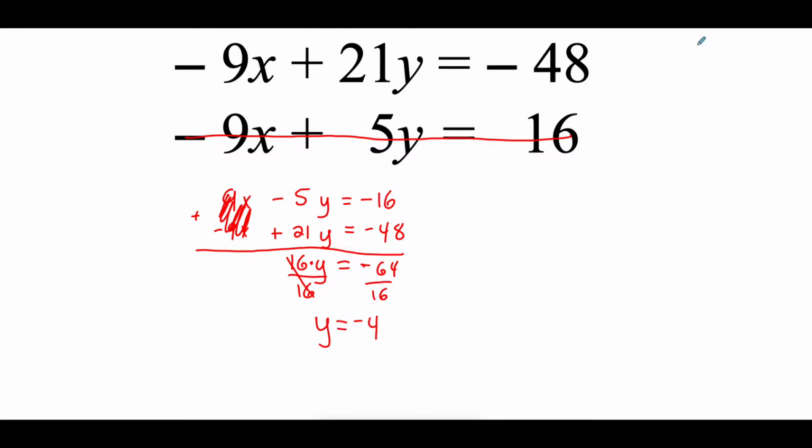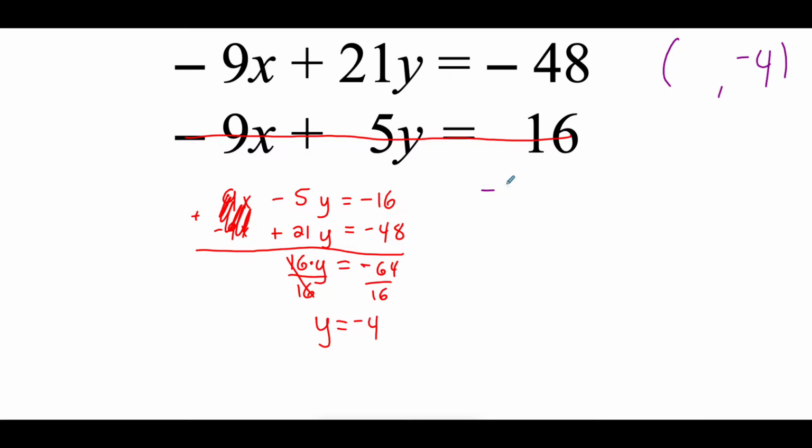Remember, we're building an ordered pair for our answer, and we just said that the y value was -4, but we still need to go through and figure out what the x value is. So we're going to go back up to the top, and we're going to pick one of the equations to work with. It doesn't matter which one you choose. Because I see a big number, a 21, in front of that y on top, I'm thinking I don't want to use that one. So I'm going to choose to use the second equation this time. And what we're going to do is fill in that -4 that we just got for that y value.